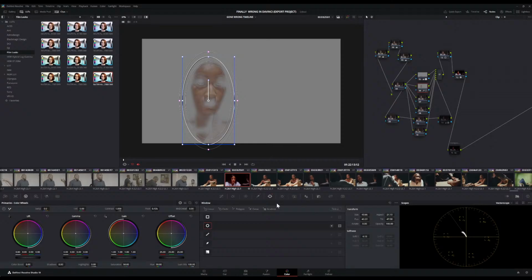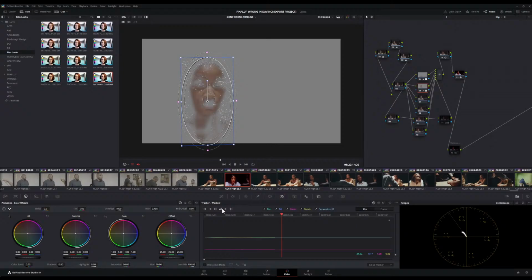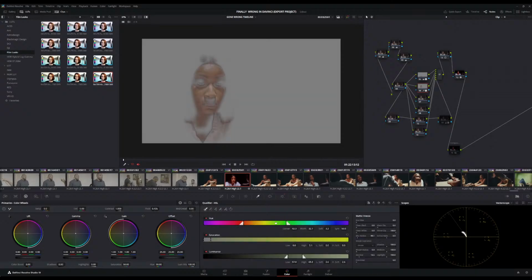Then track. So let's adjust, just increase blur.